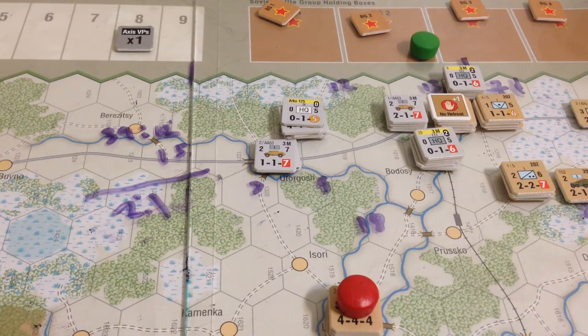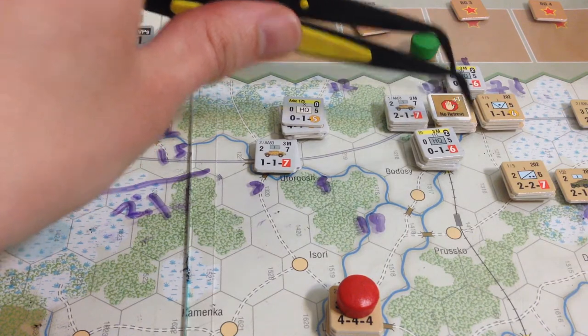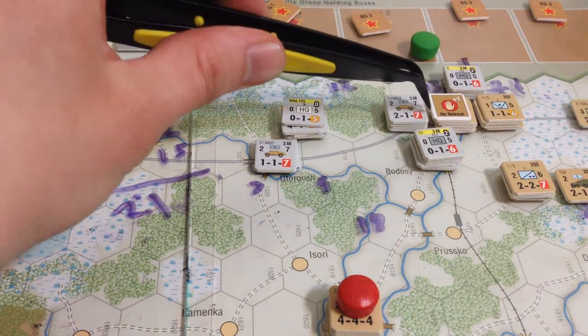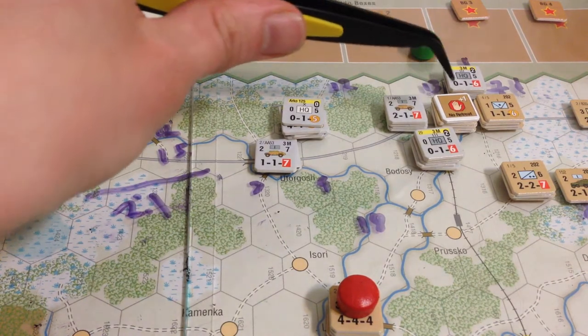But anyway, like I was saying, he gets no retreat. He has his HQ at the very bottom, so he gets out automatically. He can pass that because he has 3 steps of strength and whatever. He gets to pass it. So he's going to do the no retreat.